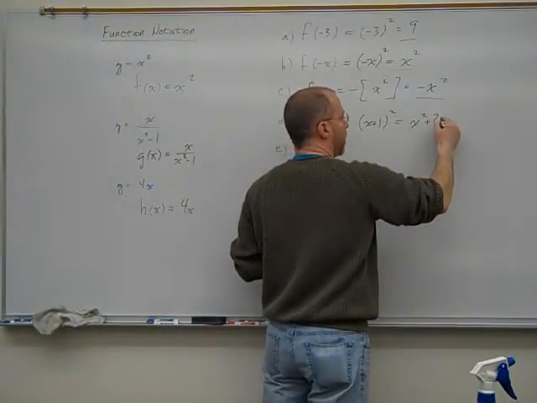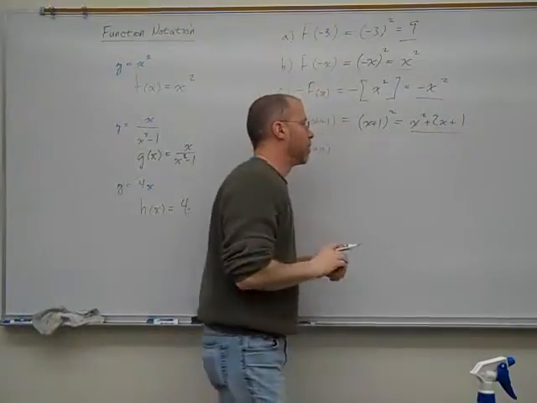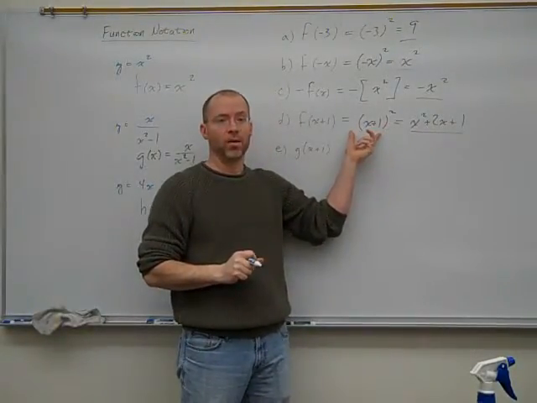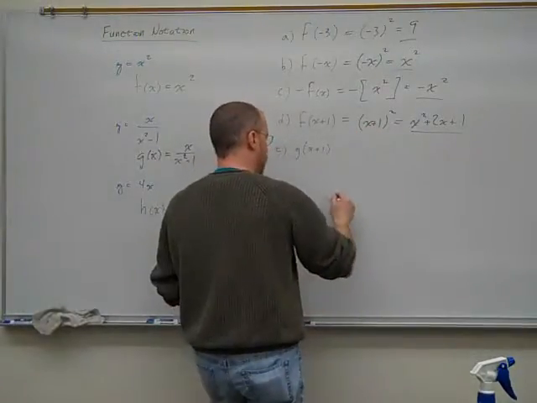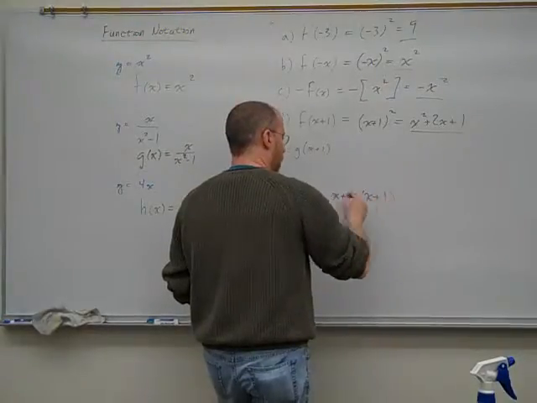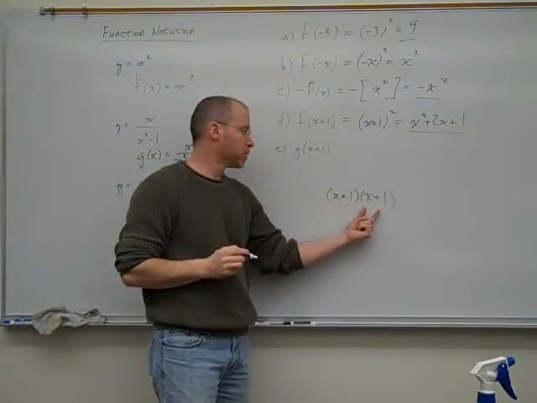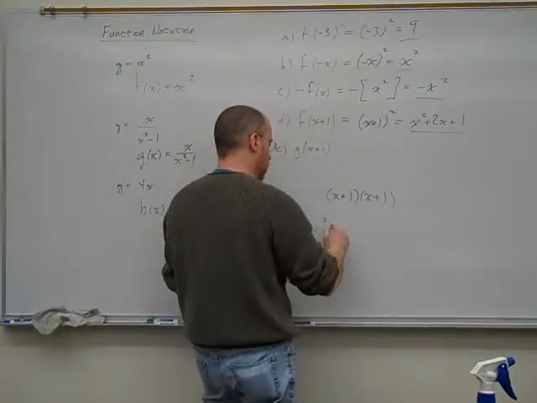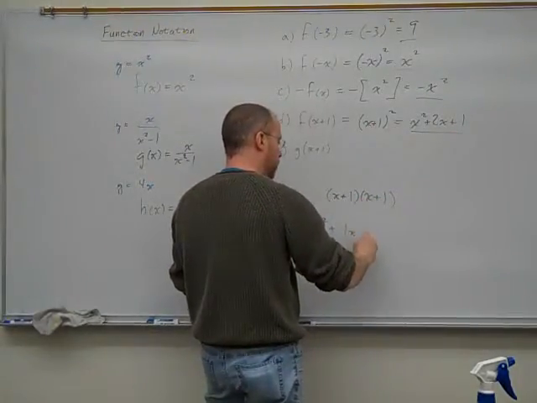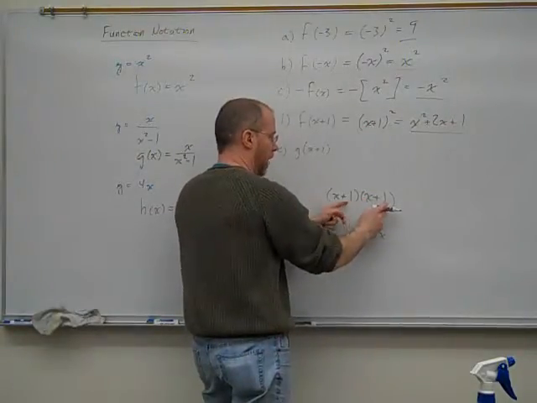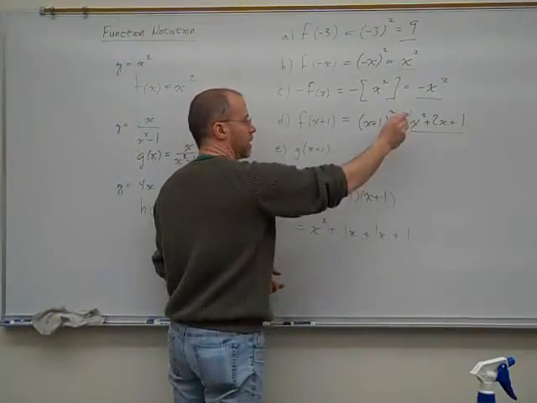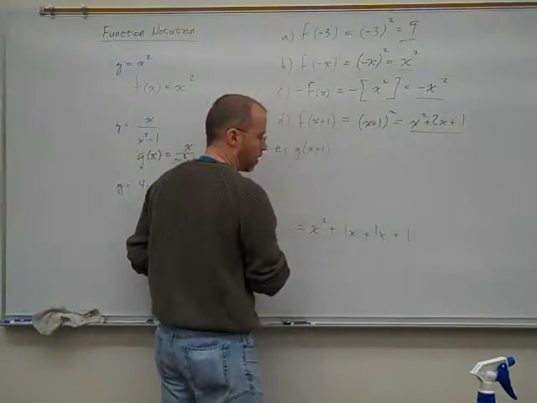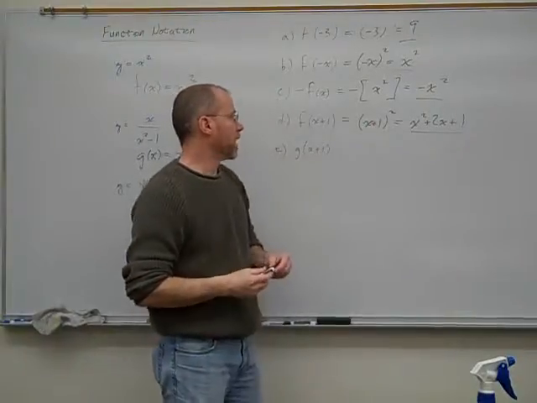Be careful here. I hope I don't have to put the intermediate step in there, but sometimes at the beginning of the course I'll get x squared plus 1 when people square this binomial. Of course, what's going on here is the square of x plus 1 is x plus 1 times x plus 1, and in slow motion we would have to attend to the first product of terms in the binomial, the outside product 1 times x, the inside product 1 times x, and the last product of the last two terms, and of course that combines the middle terms so you have x squared plus 2x plus 1. I know that's familiar algebra for all of you, but it's easy to forget.